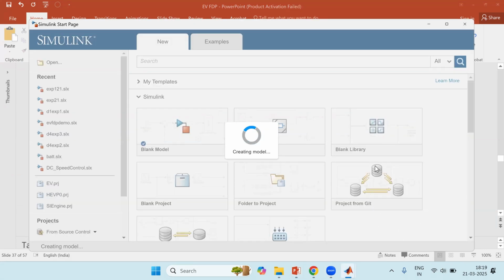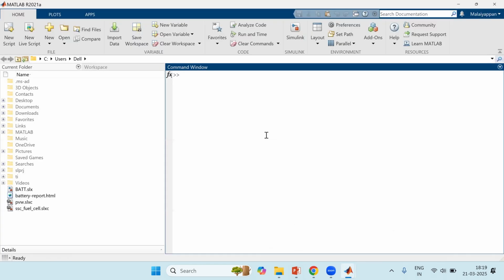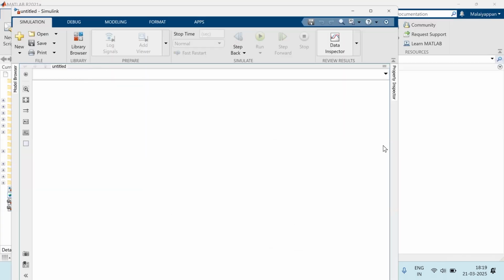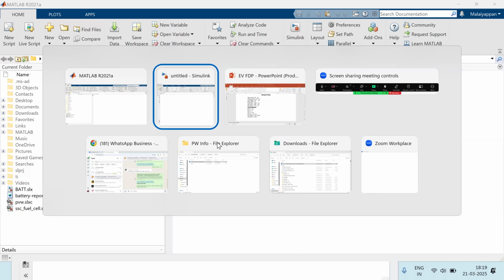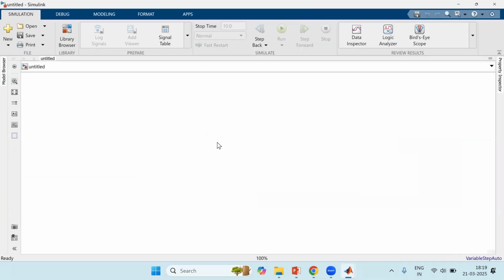Got it. Taking more time. Yes. Clear all. So now I'm trying to take, let me take the fresh window.